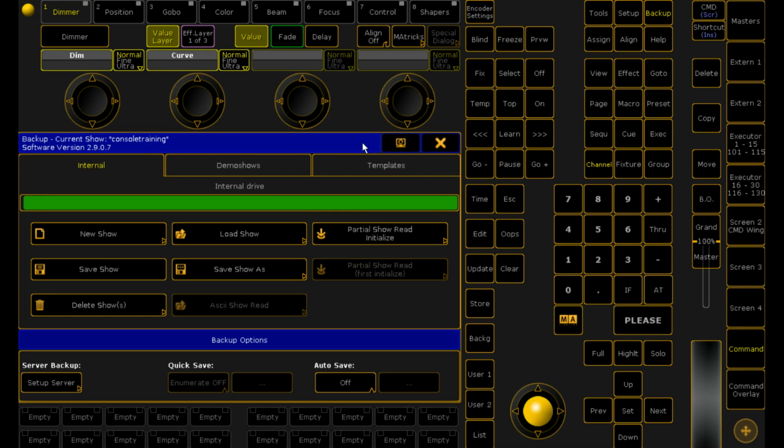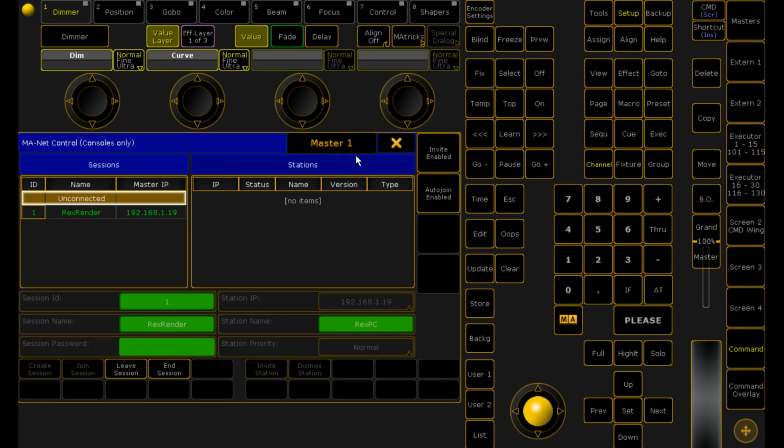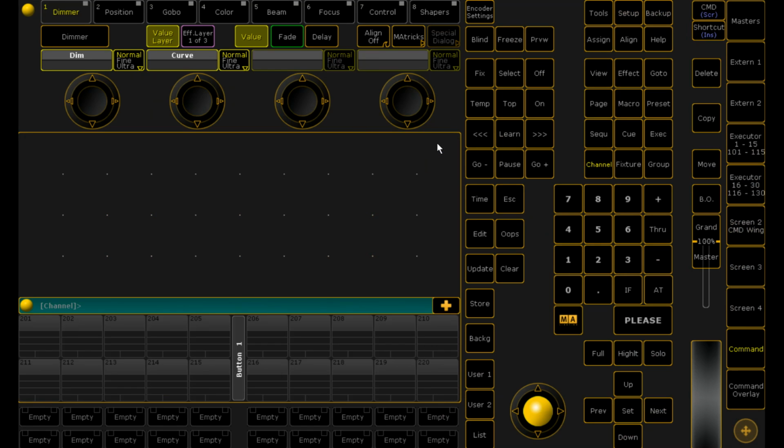So I'm going to fork the show file, and we're going to call it console training video, just so I can export both show files later and give them to you so you can have a play around. We may also need to dive into MA on PC just to get some of the positions correct, which will be fine. I can do that. Cool. All right. Anyway, let's begin.